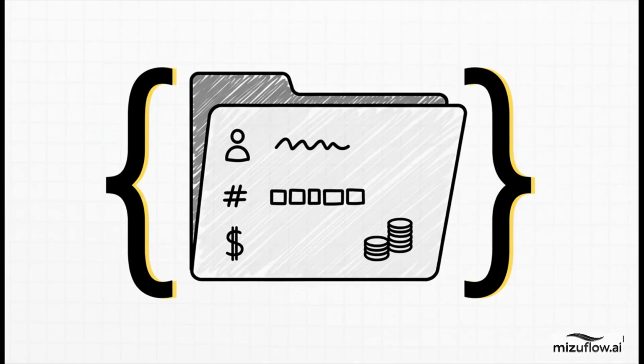Let's zoom in on that dictionary for a second because it's so useful. Think of it like a digital index card for one customer. On the left, you have the labels, which Python calls keys, things like account or name. And on the right, you have the data itself, the values. It's just a super organized way to handle records where every piece of information has its own specific place.